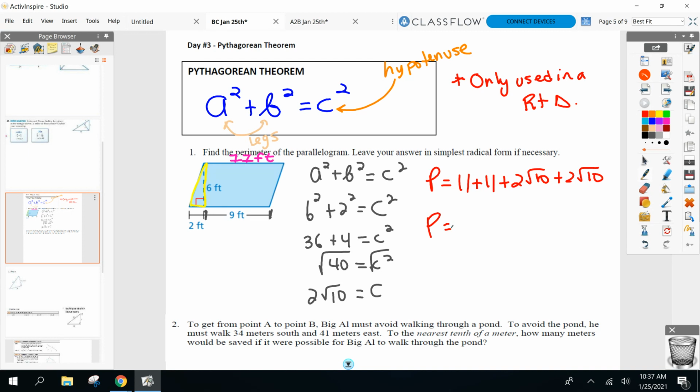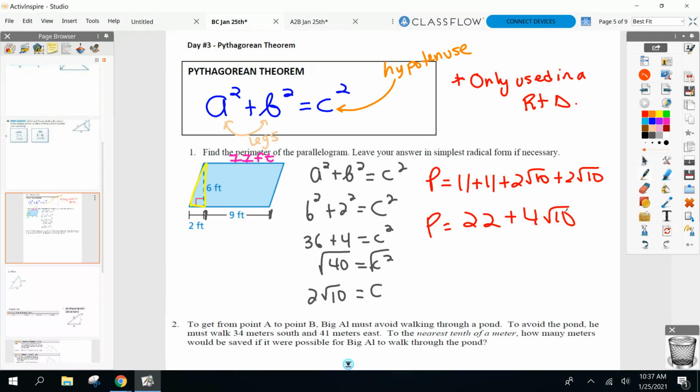You can combine the 11s. We can all add 11 and 11, right? And you can add the 2 radical 10s because radical 10 is underneath both of them. Now, how do I add them? This is what I get a little nervous with in this unit because I don't know how much time you spent on radicals last year with going home in March. Anybody know what I get with 2 radical 10 plus 2 radical 10? Sophia? You have 4 radical 10? Yeah, you don't add the number underneath the radical. You add the numbers outside. Good. So 4 radical 10.